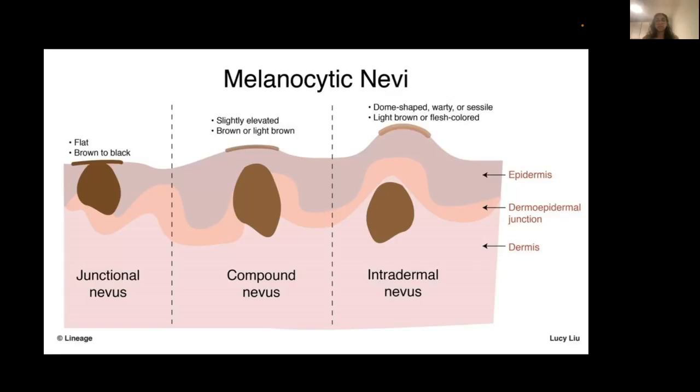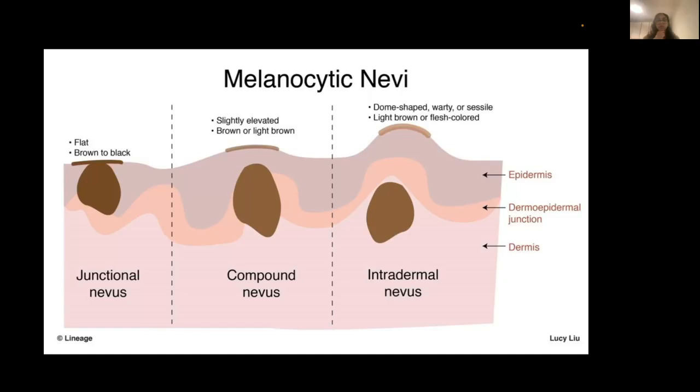So we can see that we've got the epidermis at the top and the dermis below, and in between the epidermis and the dermis we have the dermo-epidermal junction. The junctional nevus is basically at the top in the epidermis, so it doesn't go above, which is why the lesion is flat. Then we have the compound nevus.